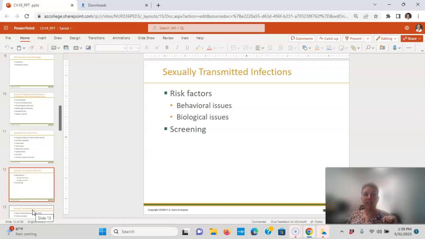Gonorrhea is more of a yellow, white, or green urethral discharge, symptomatic of a UTI. So anytime you think UTI, you're also doing your STI screens as well. Chlamydia, again, that's why we're doing our antibiotic prevention of STIs, condom use, all that good stuff. Also remember your HIV positive patient.